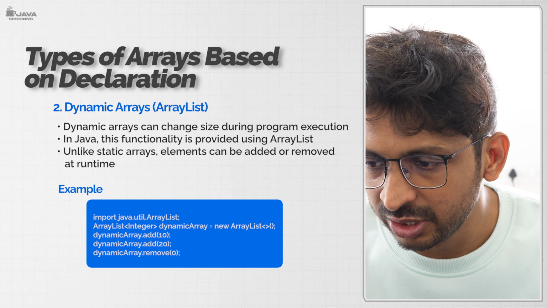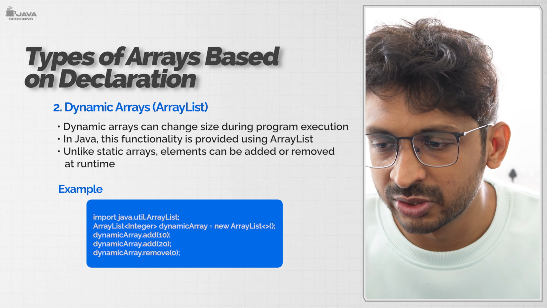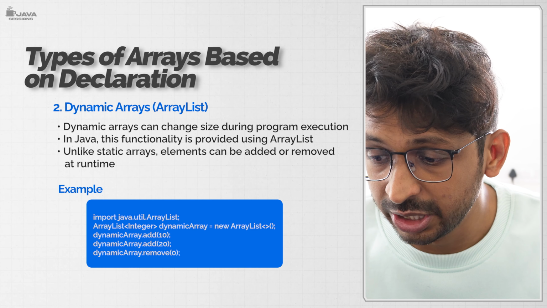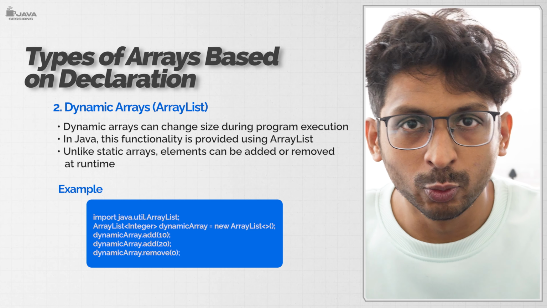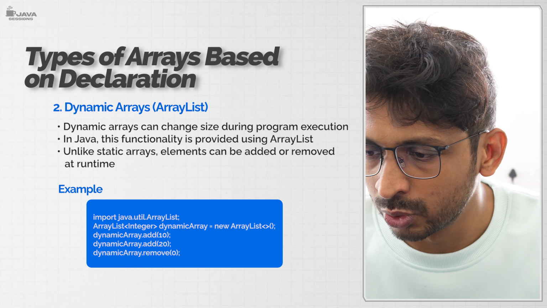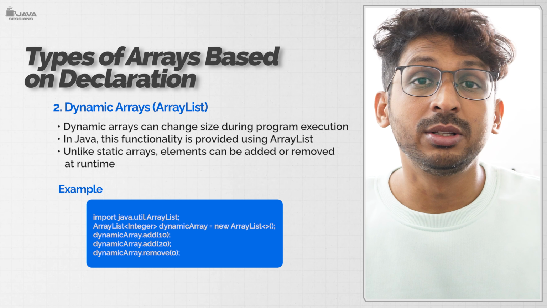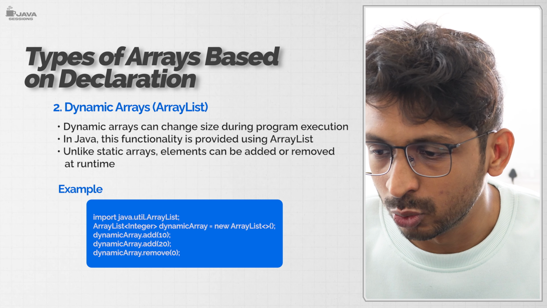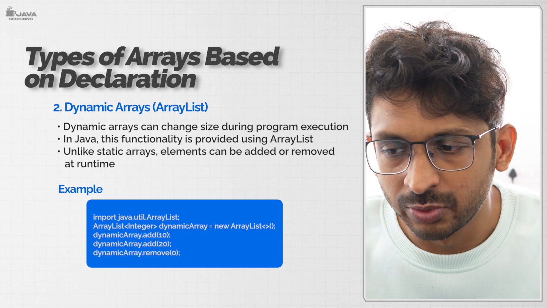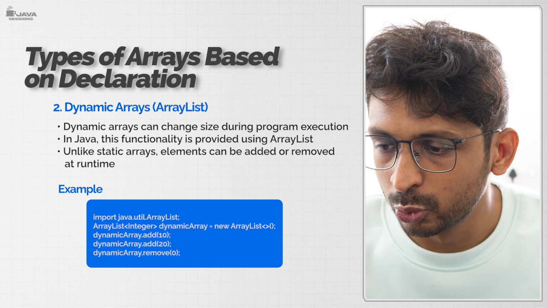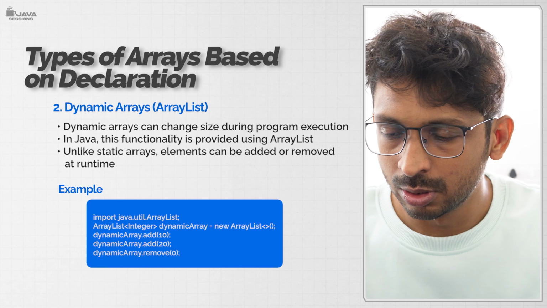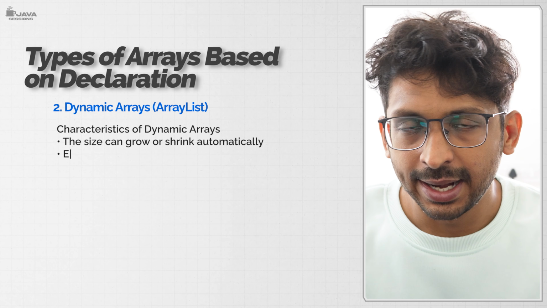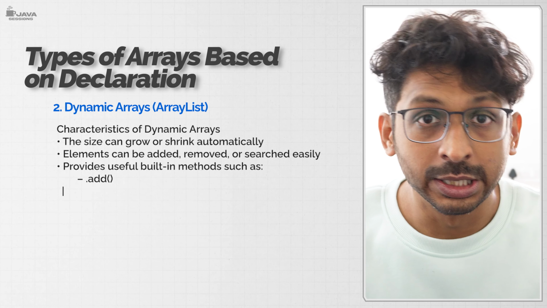You do that by using the add method. So add 10. This is going to add 10 into this integer array. Similarly, we can add 20. We also have a method to remove a particular element from the array. Here in this case, 0. This is going to take the index value of the element you want to remove. In this case it is 0, that is the first element. 10 is the first element which was added, so it is going to remove that first element from the array. The array is going to just contain 20. So that is how you can use the add and the remove method while using the ArrayList concept.